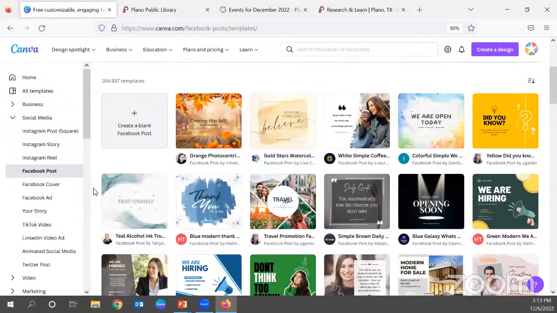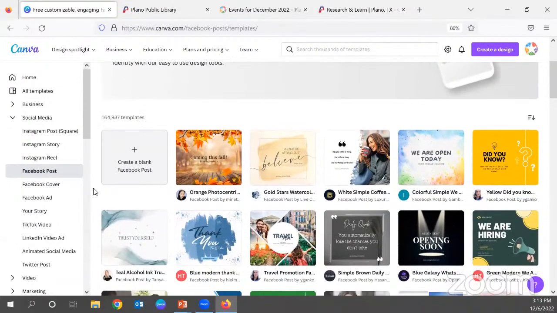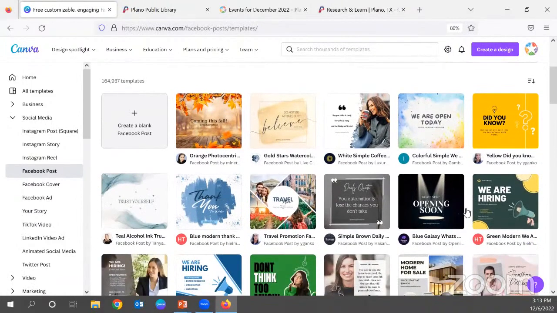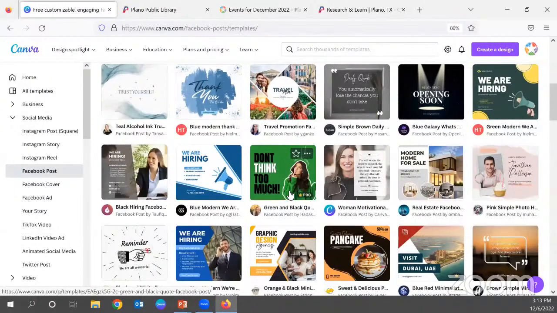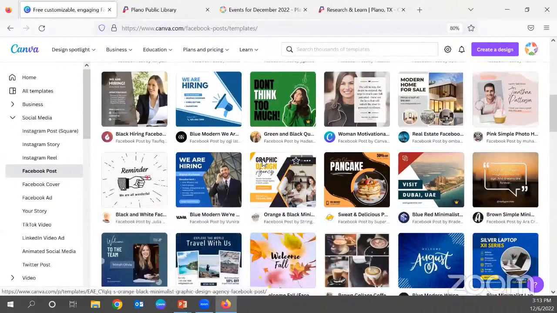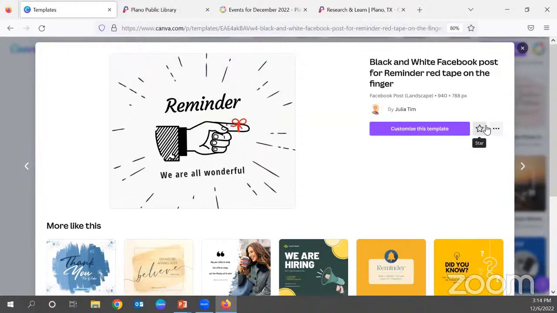So these are all going to be sized the same, and templates are for you to play with. You have access to these with an account. And so you'll be like, oh, I like the look of that, but I need to, of course, change the logo or the colors or some of the text. Well, you have access to these. So I would just click on one that I find interesting, and then you can customize the template. Or if you're not interested in working on it now, you can always click the little star and it'll save it to your favorites. That way you can find it later.